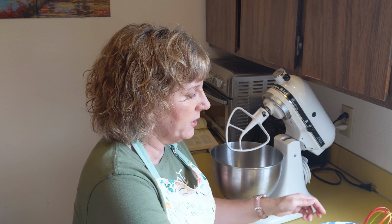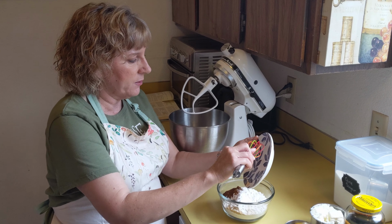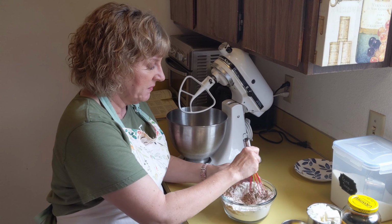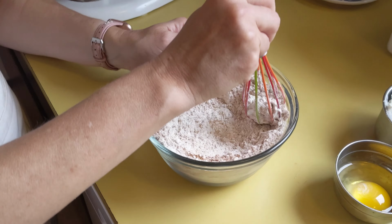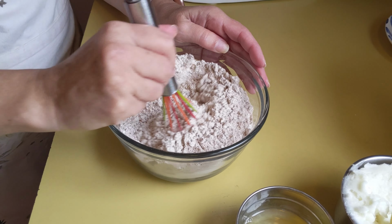So the first thing we're going to do is mix our dry ingredients quickly together. If you so choose, you can sift them. I'm not going to do that. I'll use a whisk and just blend them in. The idea is that you don't want to have clumps of ginger or salt throughout your cookies. You want it distributed.